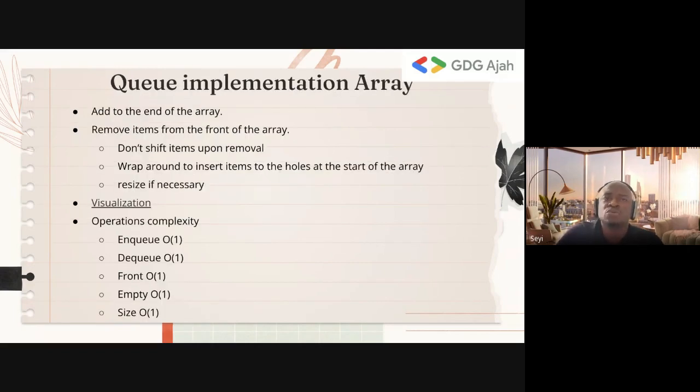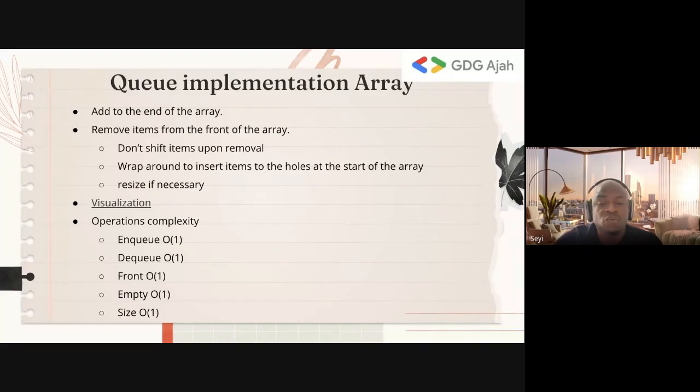So for the arrays, how do we do it? With the array implementation, it's a little bit tricky. For an array, we can easily add items to the end of the array. But if we add to the end, because it's a queue, we have to remove from the front. The problem is if we remove from the front and we have to shift all the other elements, that's not good because that will become O(n).